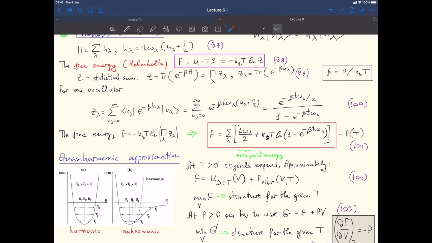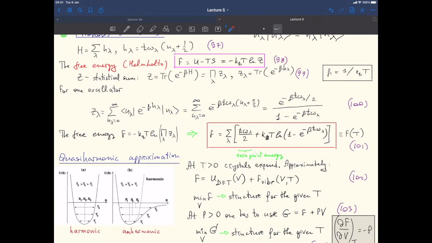Then we calculate vibrational frequency at that structure. We can always do this because the linear term in the expansion of the total potential energy with respect to atomic displacements would still be zero. And then from these vibrational frequencies, for the given temperature and volume of the crystal, we shall calculate this contribution of vibrations into the free energy. So this way, by summing up these two terms, we calculate the free energy of the crystal as a function of its volume or lattice constant and the temperature.